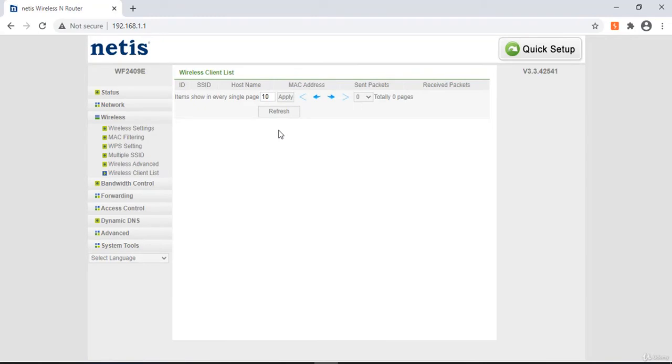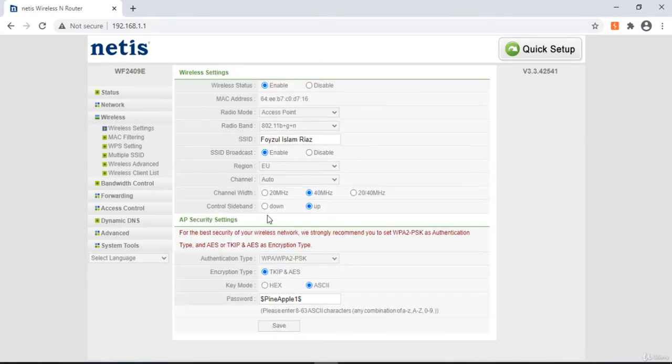Okay, wireless client list. Okay, now nothing because now I changed the wireless password. Suppose your relative uses your Wi-Fi, he or she can also change something in here because he or she can also access the cPanel. Most router manufacturers use 192.168.0.1 or 192.168.1.1 as the default LAN IP address. So you can change your router IP address.